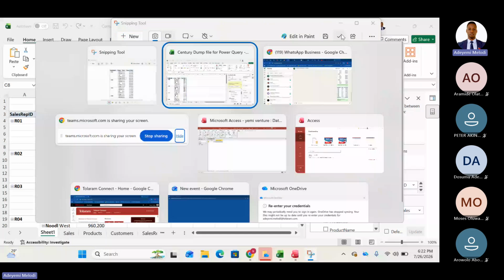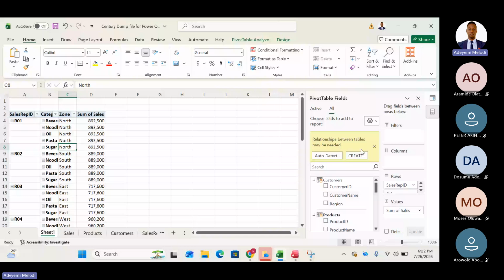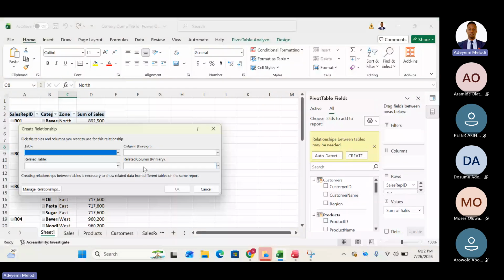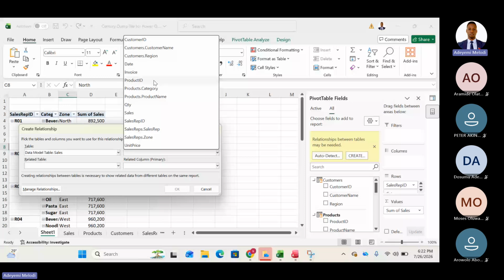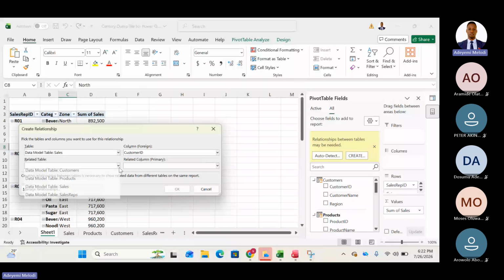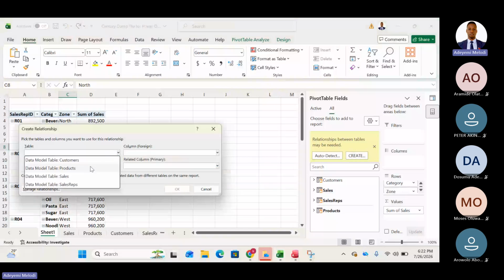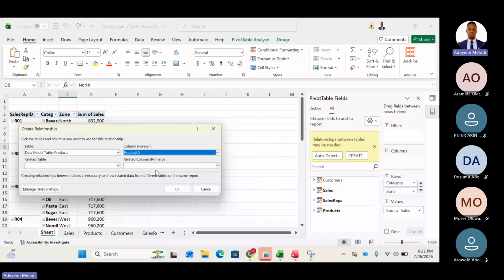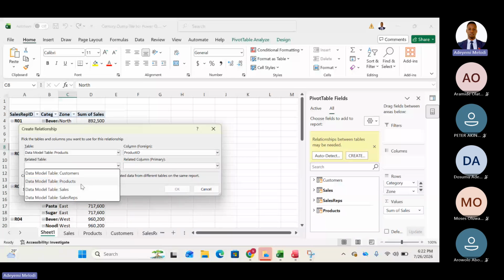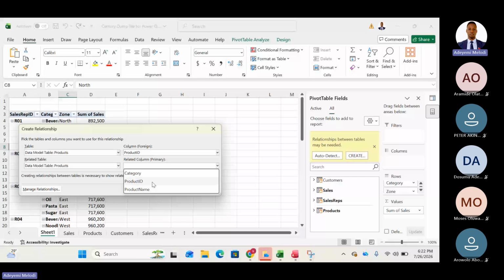So the moment I create the relationship for sales, customer, customer ID, and product, product ID, salesman.